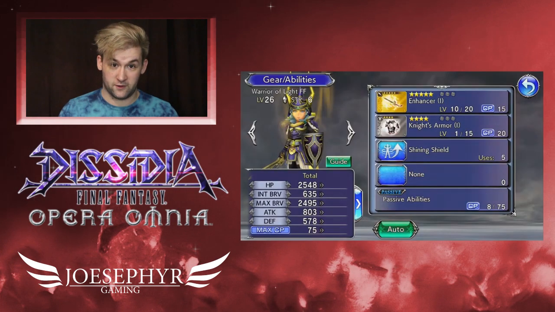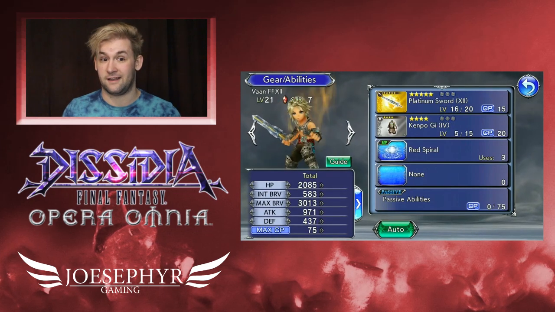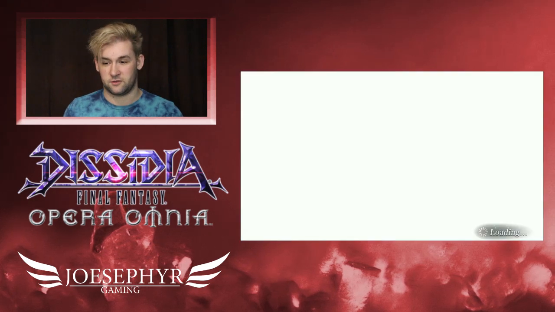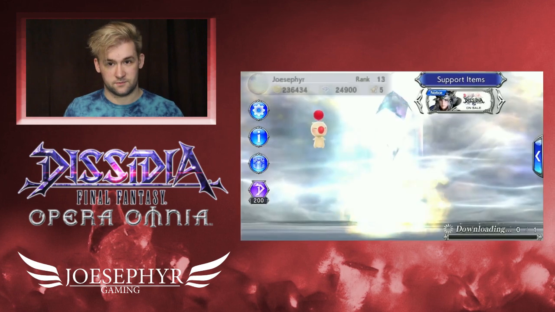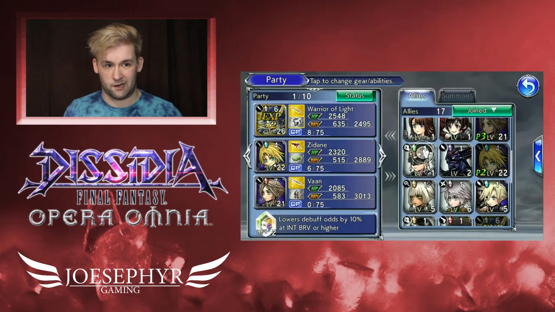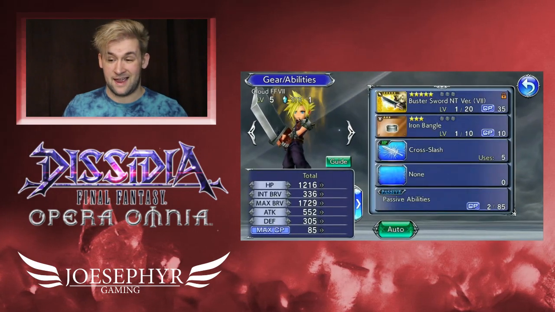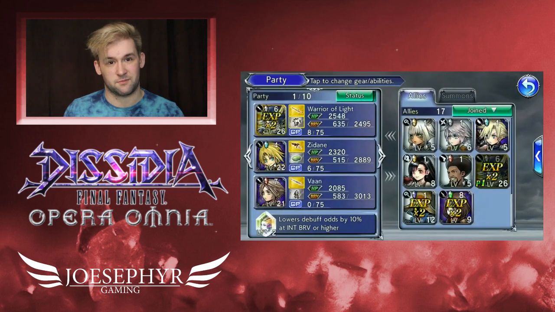And I got Warrior of Light's Enhancer, which is something I was happy with, but I actually didn't get that through the tutorial pull, I got it in an 11 pull. And then I also got Vaan's Platinum Sword, and Zidane's Will Crossblade. Vaan is a very, very powerful character in Opera Omnia from what I've been reading, so I'll be looking forward to using him, and Zidane is a character that I like. So that was something that I was happy with.